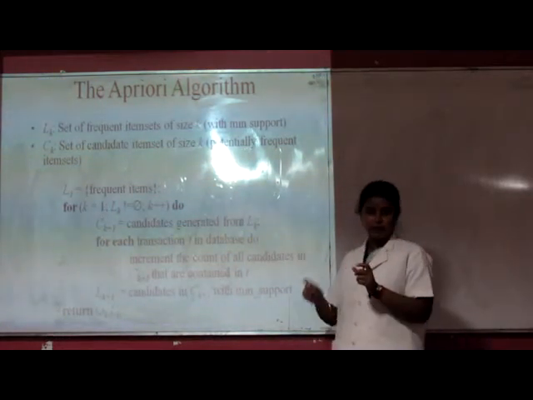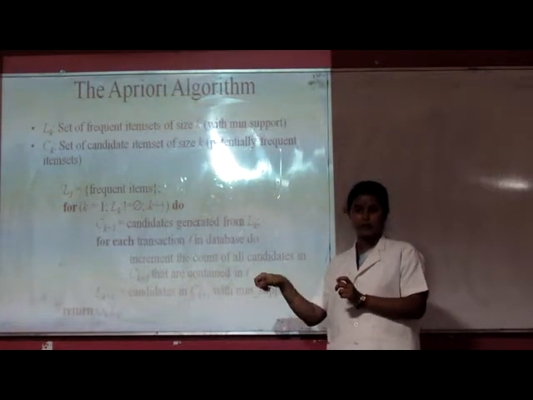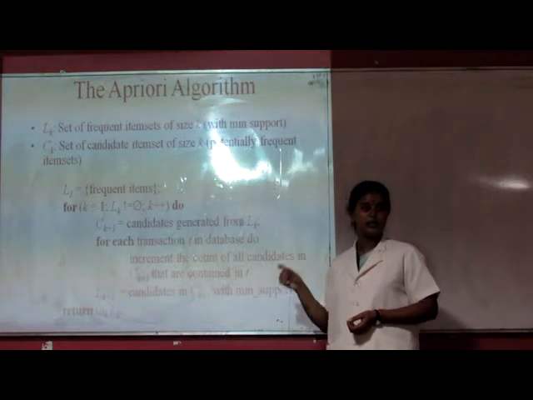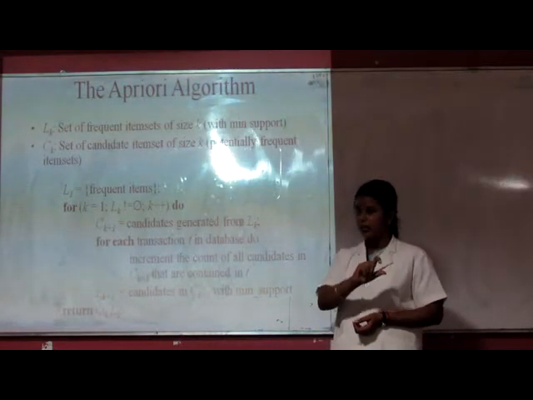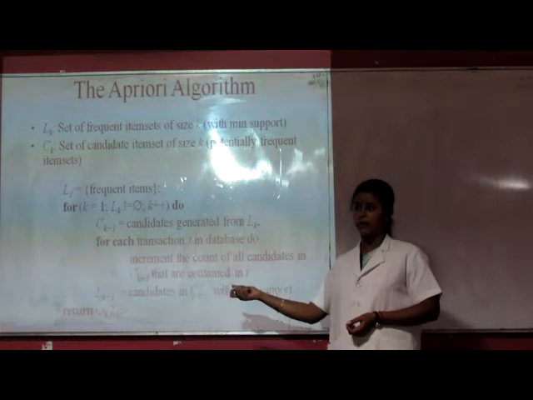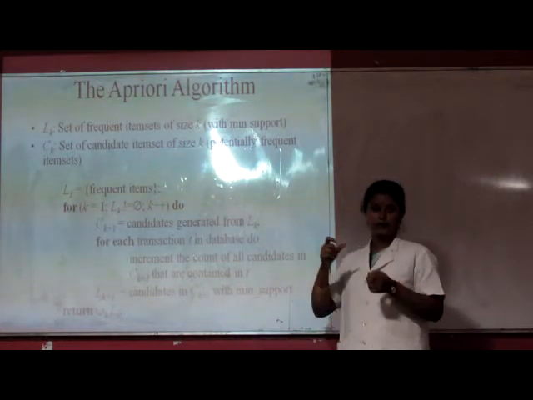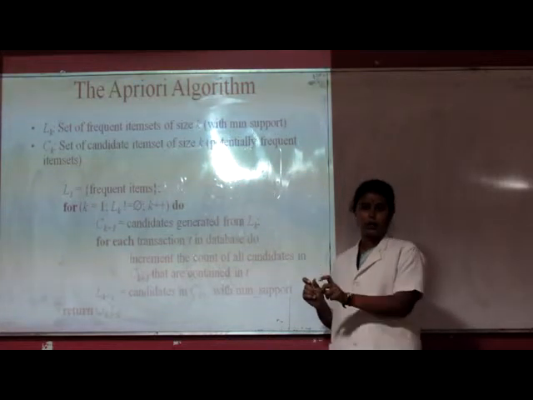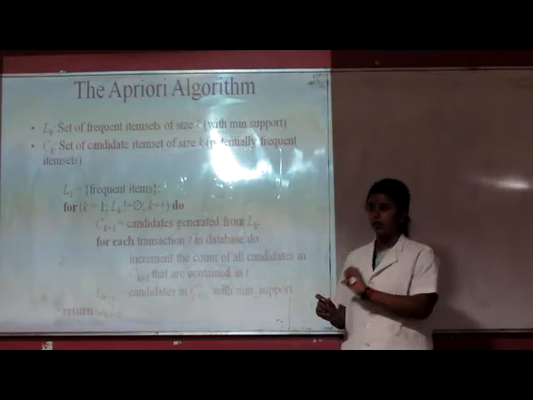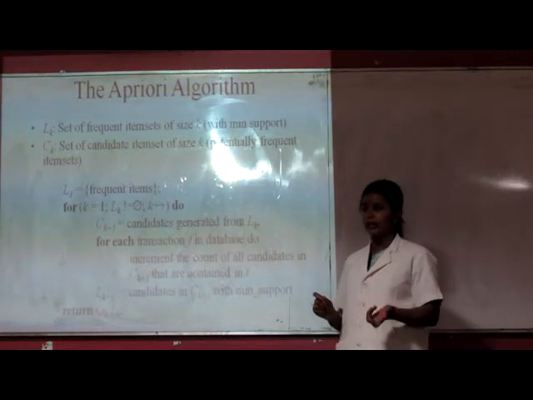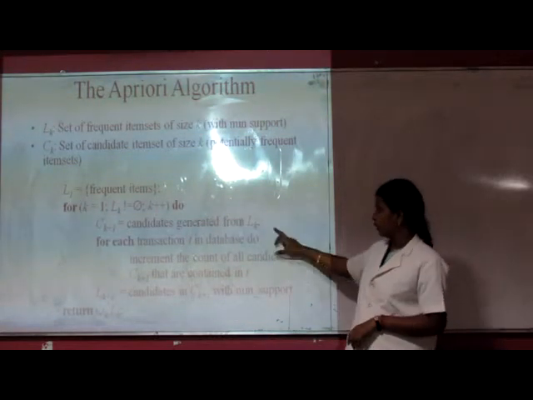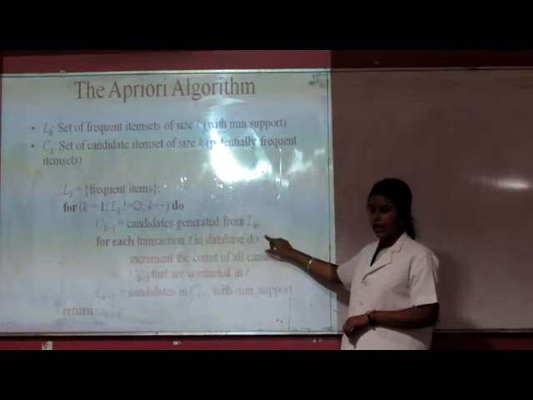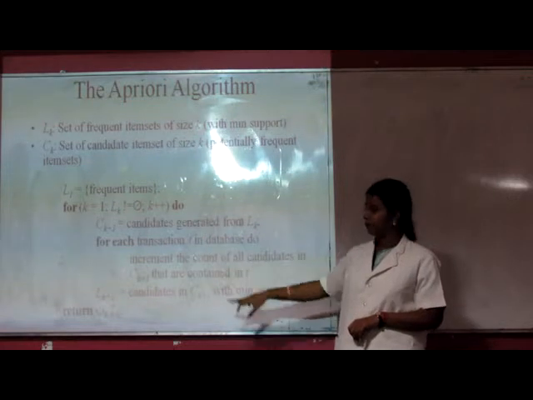So when we are finding Lk, that is the next item set, you have to get it from the previous item set. If I am finding the k set, it should be produced from the k minus 1 set plus one more item. So from the previous set only I am going to find the next set of items. So that is clear. C k plus 1 is the candidate generated from Lk items. So from k items I am going to find the k plus 1 items.